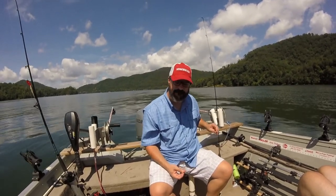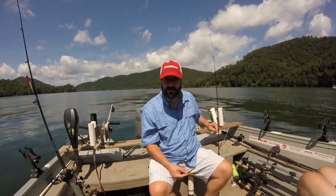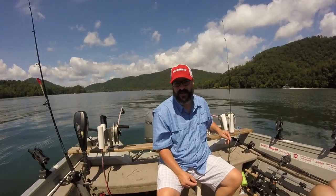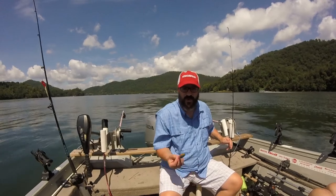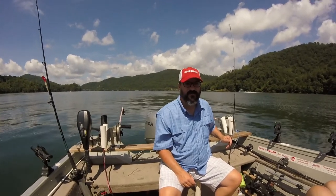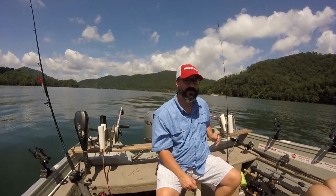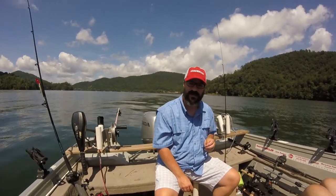Today we're in August and fish were very deep. Fish came anywhere from 35 down to 55, 60 feet. A lot of that is determined by where we're marking fish and of course what fish are hitting. Downriggers are really good today — we had one set at 55 and caught the big rainbow trout down 55 feet.